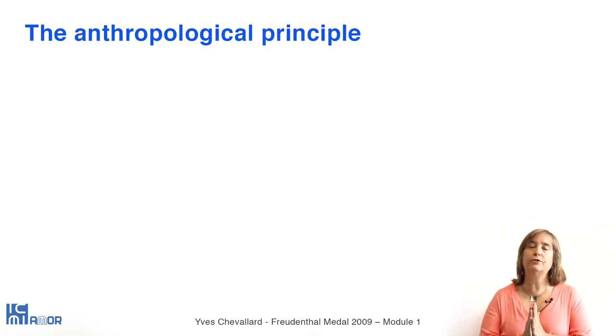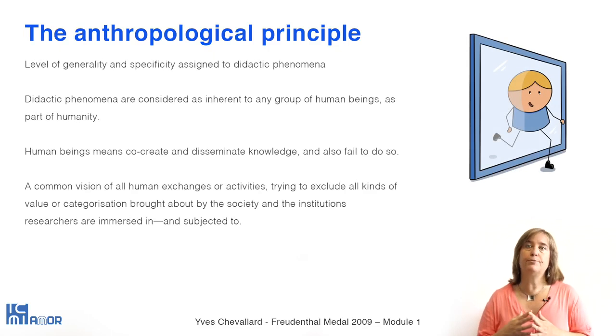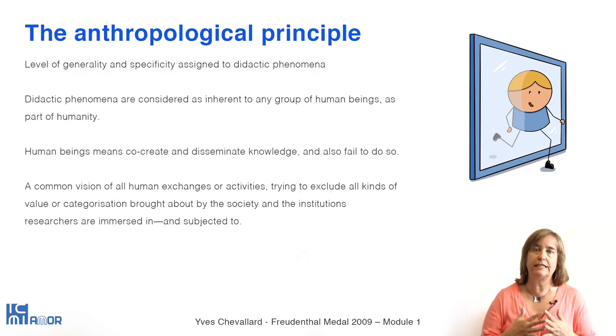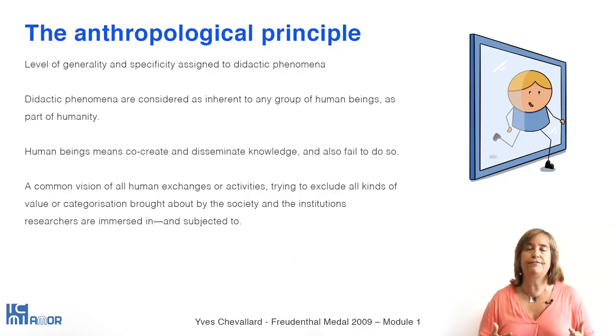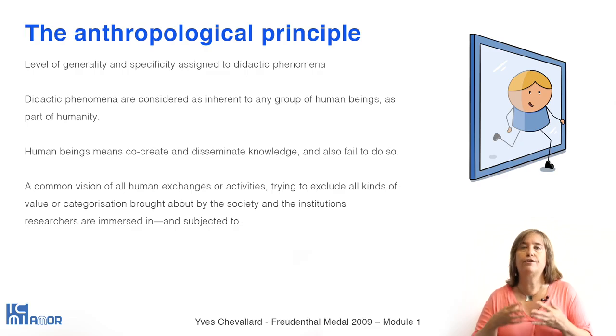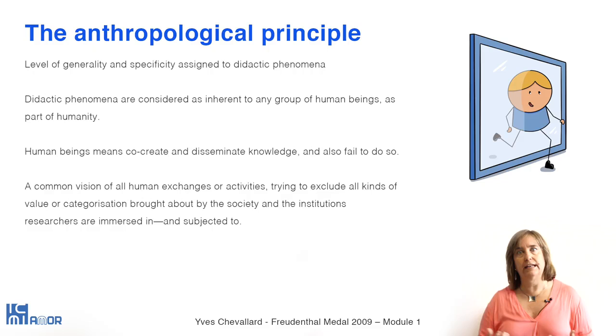A third important principle I want to highlight is the anthropological principle. What does it mean? Why did Yves Chevallard coin the theory as the anthropological theory of the didactic? There are many reasons for that, but the most important one, to me, is methodological. It refers to the levels of generality and specificity we in the ATD assign to didactic phenomena. In the ATD, didactic phenomena are considered as inherent to any human group. Any group of human beings. All didactic phenomena are considered as part of humanity. Being human beings means co-creating and disseminating knowledge, and also failing to do so.